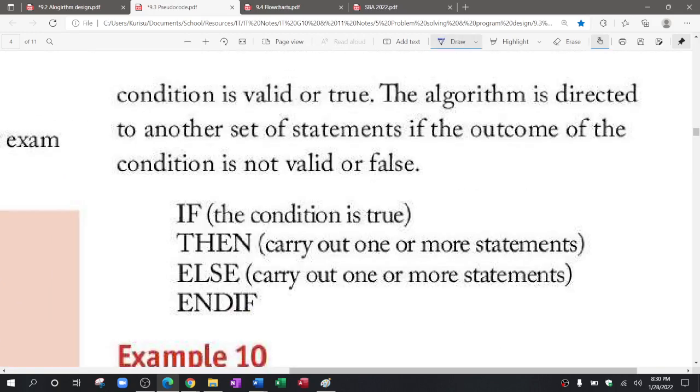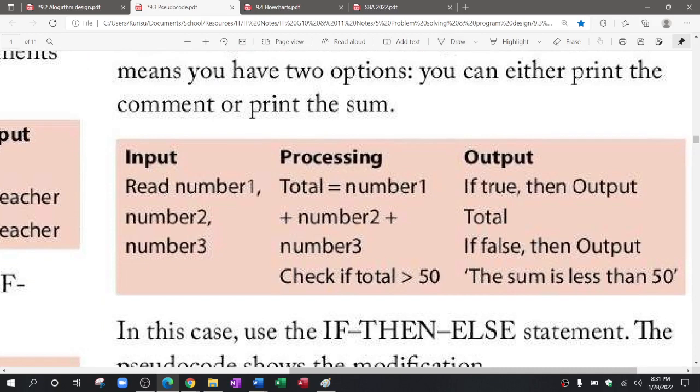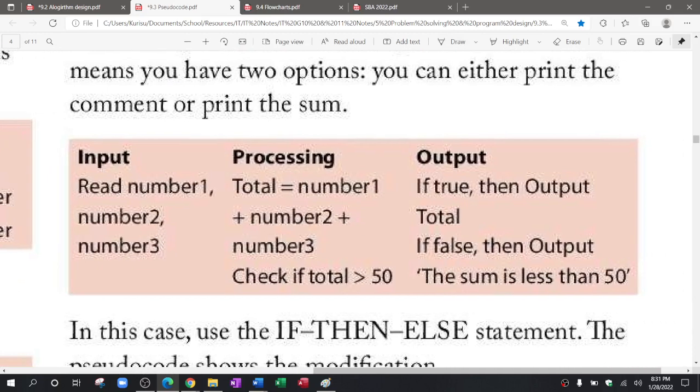It's basically like the if then. We have an if and a condition. If it is greater than, if it is equal to, and if it is true, we carry out the then part. But if it is false, we carry out the else part. That's how the if then else works. So we're now catering for the else part, the false part.